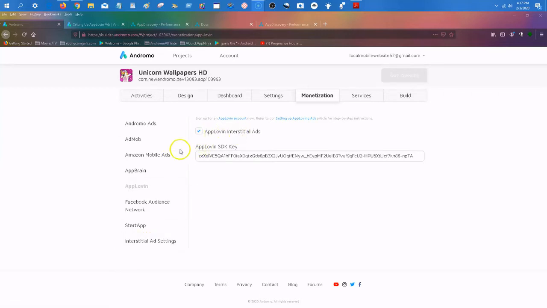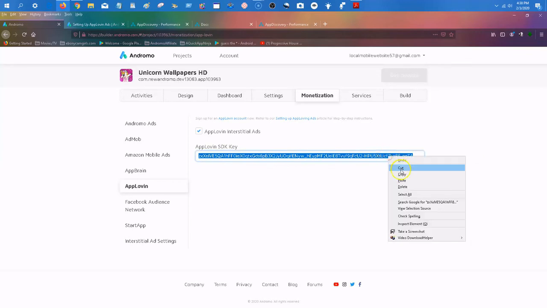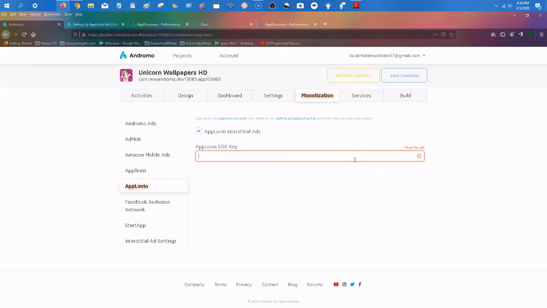Now, when you put your AppLovin SDK key in, okay, which is right here, you can use this key for all your other apps, okay? So any other apps that you build henceforth after that, use the same key. As a matter of fact, it's going to pre-populate every time you build a new app, and you go to your monetization and you click add and you click this. It's going to show up anyway. Or if it doesn't show up, it'll do something like this. Let me see. If you just type in the first, probably like, well, it's not doing it now. But anyway, that key will show up. As a matter of fact, and if you like, let's take that back out.